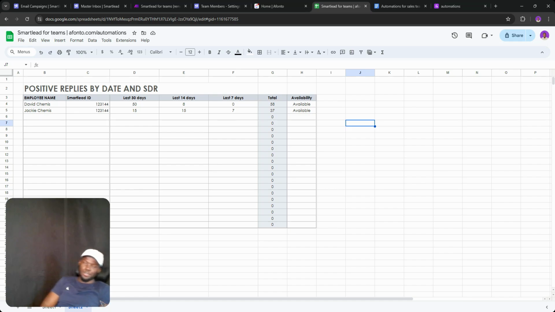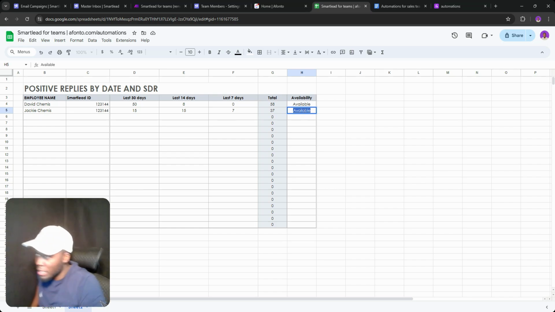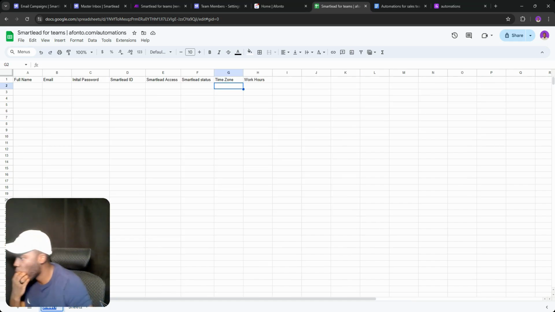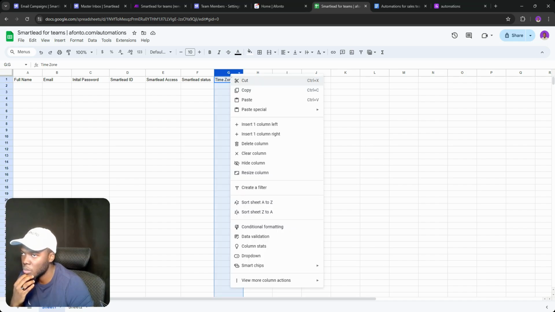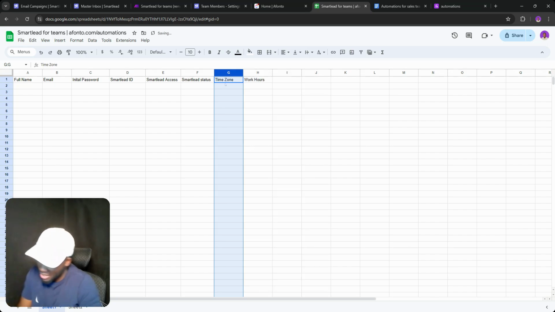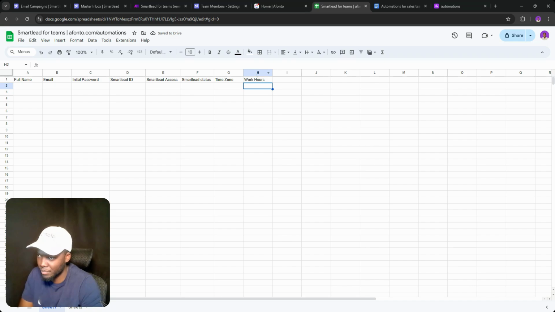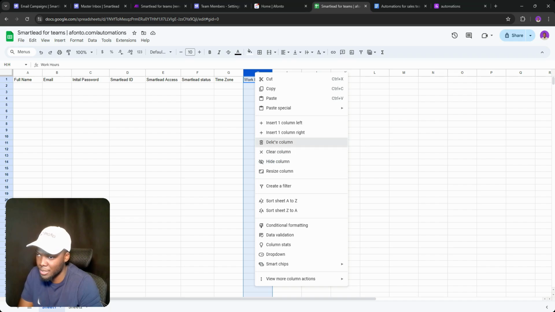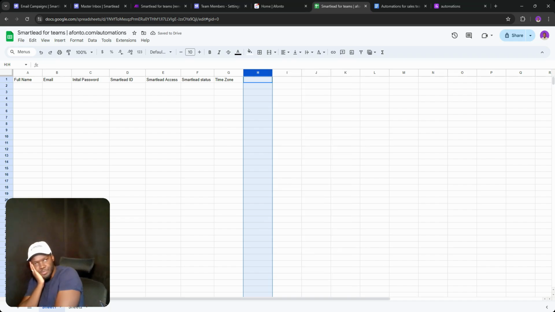And the availability can also go across time zones. So that does kind of solve it. So it's really just determining what is available and what is not available. Okay, so there we go. I think that's good. So time zone. I think you can actually put that. So time zone, location, whatever. So work hours. We'll delete this.